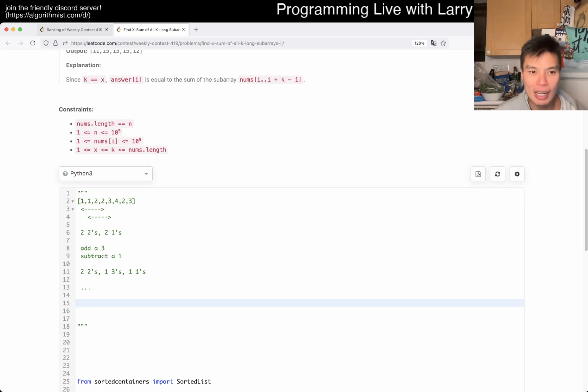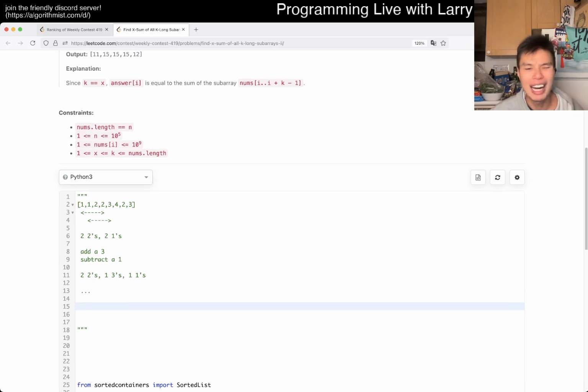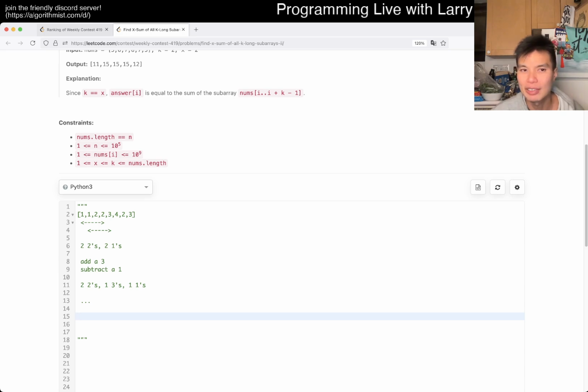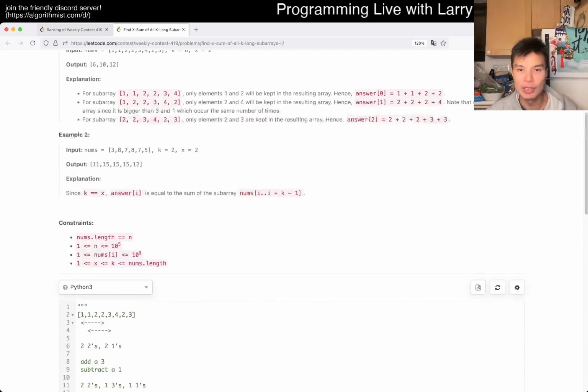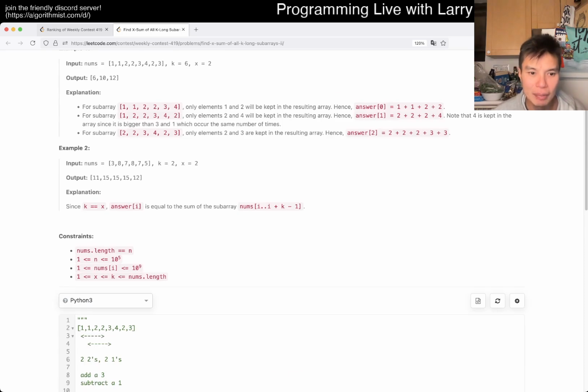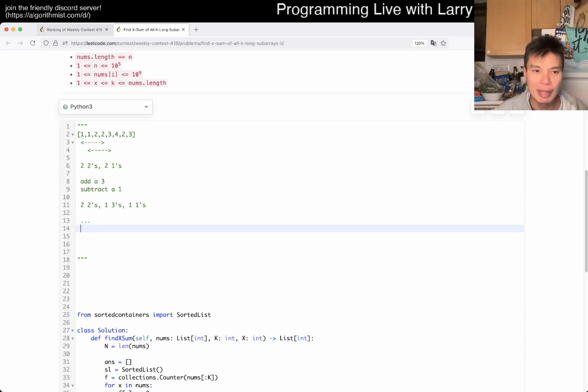And then my thought is that, okay, well, I can turn this into a bookkeeping problem by having a sorted list. I don't quite know how to do this in other languages as a result of that, but it's just maintaining the thing. And it's bookkeeping. What are we trying to keep? Well, we're trying to keep the biggest X distinct elements. So now it just becomes, let's say you have this, and then you have a barrier, and everything is after that. And then after you added 3 and subtracted 1, you have another barrier. And then you want to keep track of what's inside.